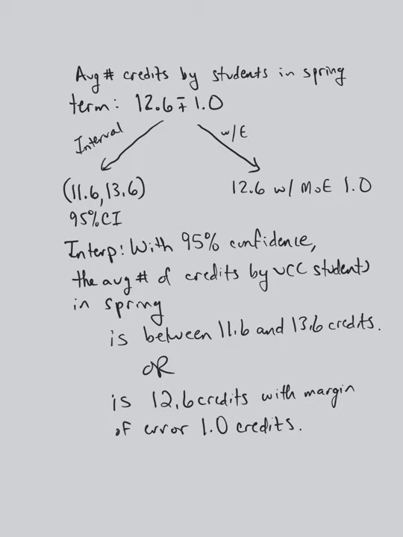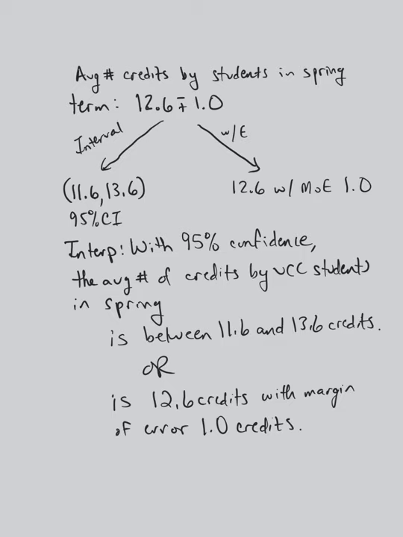To me, this is more what we see, especially in the media and in a lot of technical journals too. But it's a little misleading because it's kind of saying, yeah, I know what the population average is, and we don't know what it is. We have to acknowledge that there's some error here. There's two places for error. There's the margin of error place. There's also the confidence part, and we're about to talk about what that actually means in terms of interpretations and what all this is actually telling us. But that's how you compute your confidence interval and then interpret it.